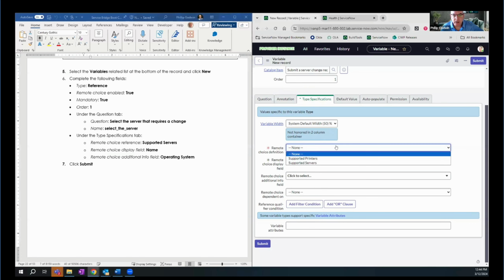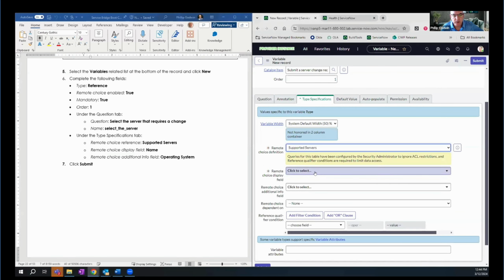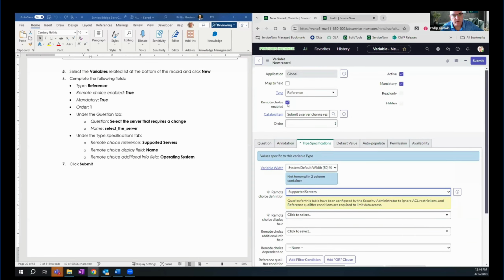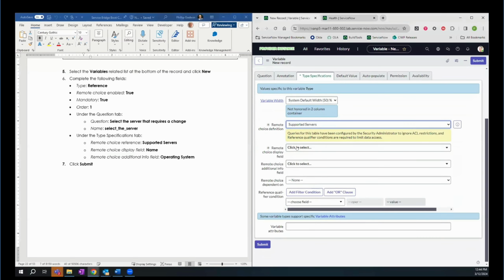And then we go into type specifications again, and we choose one of our remote choice definitions. We'll choose supported servers in this case. Hey, Phil, was this one for multi-line or single line text? So this is a reference field for the remote choice. Got it.